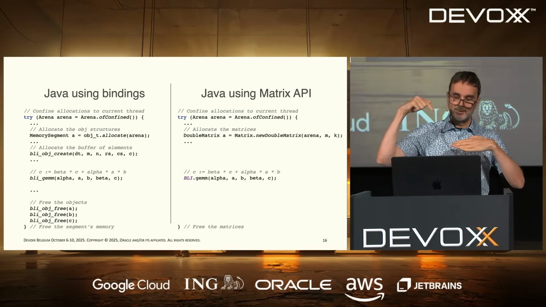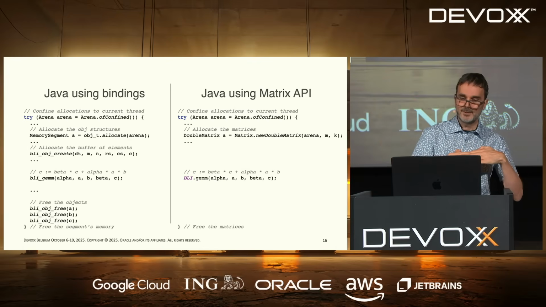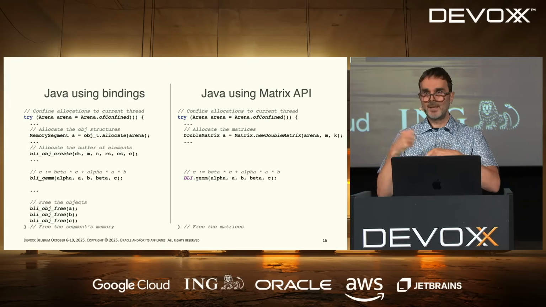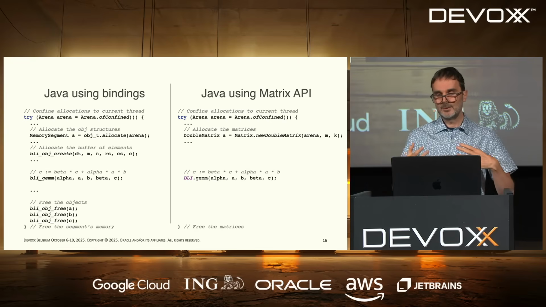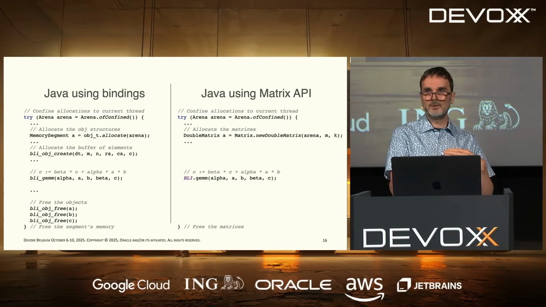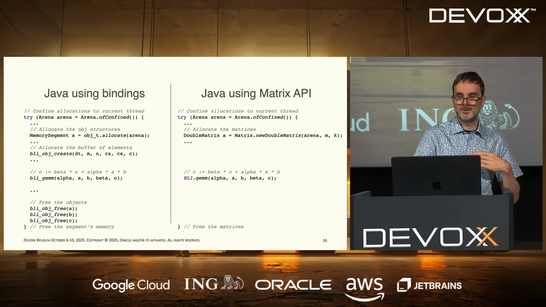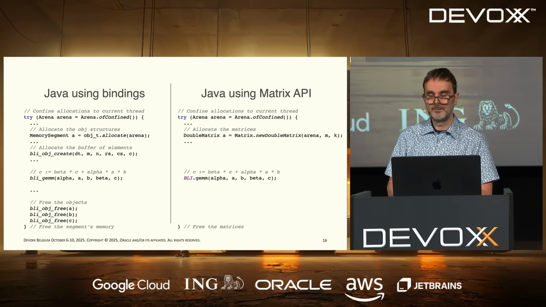So the scoping is, as soon as I hit the end on the right-hand side, it frees the matrix, and however I manage the memory, it will deal with it all like that. That's how we want to code here. And of course, it's a confined arena. If I wanted to use an arena which is just GC, I can remove the try-catch block and it would work, and then the off-heap memory would get freed when things become unreachable.